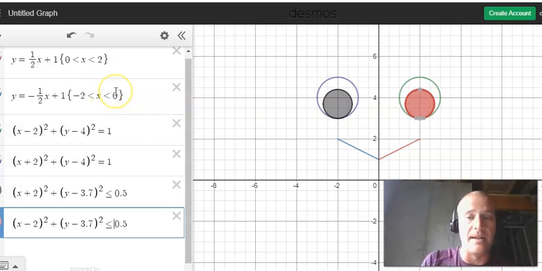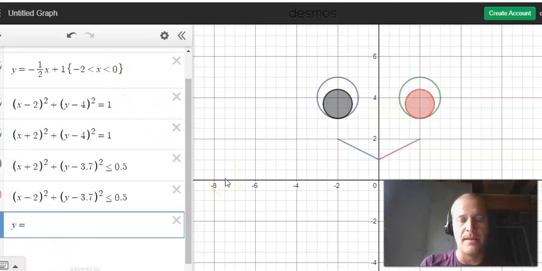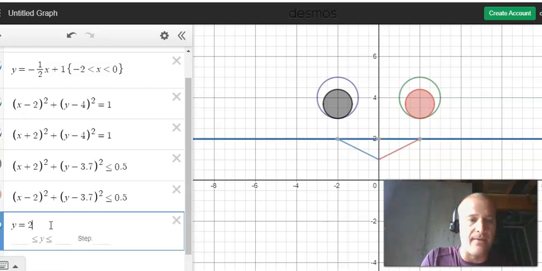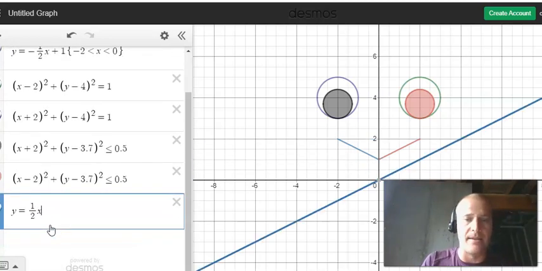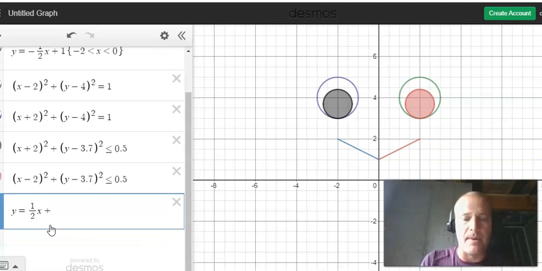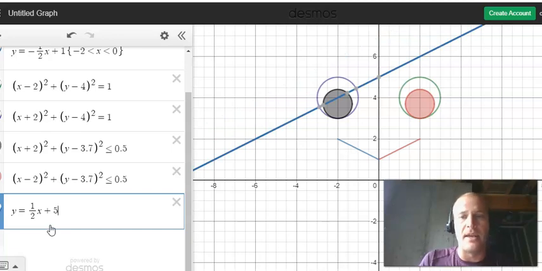You'll notice that another way to do a domain restrictor is going to be a single inequality. So let's make this an angry bird. So let's go y equals, let's do 1/2 x, and then I'm going to move that up about 7. Too far. 6, 7. Okay, so I need this blue line.